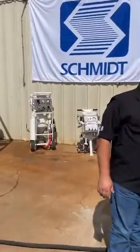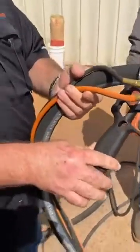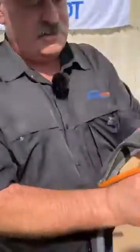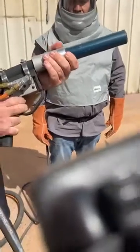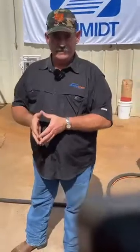Something else I'd like to point out — relatively new to our market — is the Schmidt Pistol Grip Deadman. They're available in pneumatic or electric. They have a safety button on the side just like our standard G2 Deadman, but they are trigger-pulled in lieu of the lever type. We've had a lot of good feedback. We're trying to make this equipment not only highly effective and efficient, but also more ergonomical so your blasters are in a more comfortable position.